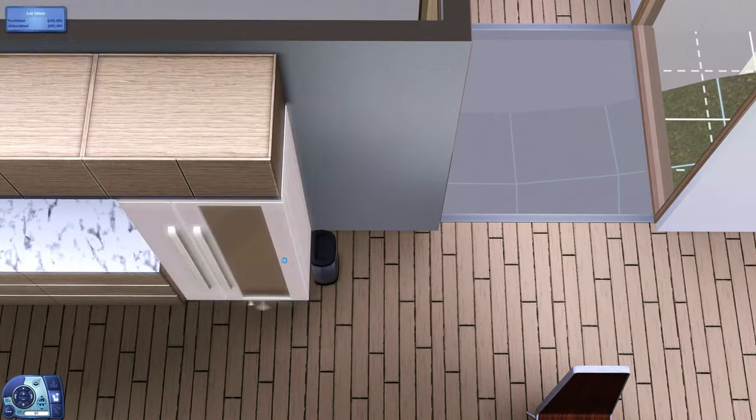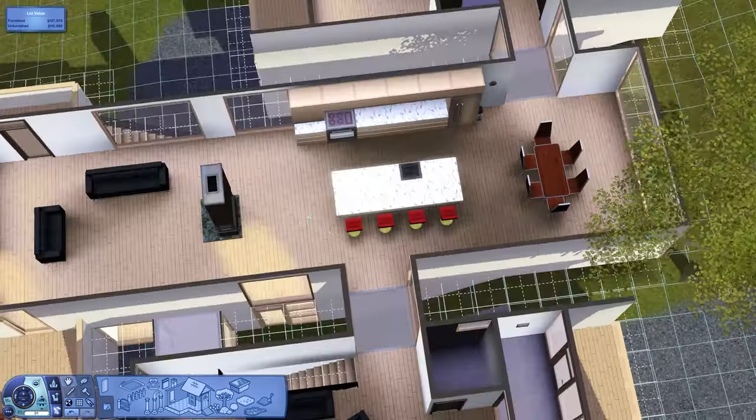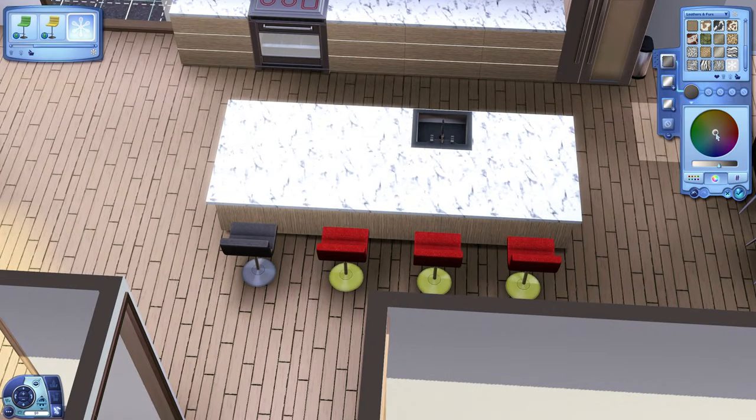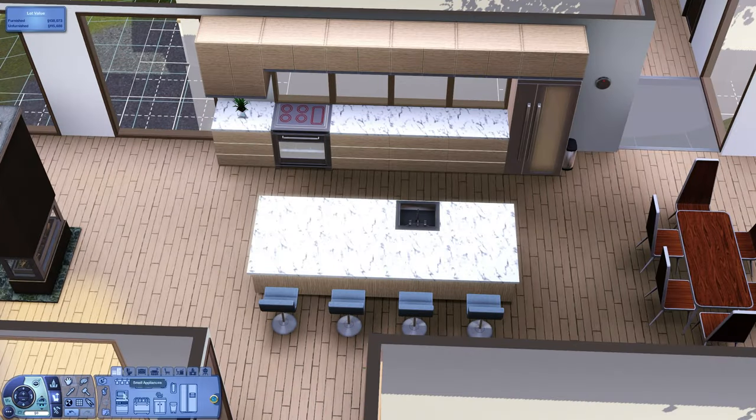I think it looks really cool. Unfortunately, they just look out to a blank white wall because of the way the house is. So it's not like it's got a view. It would be cool if it had a view, but I still like it. It's nice. It brings in some light there. I think it's kind of cool to have.